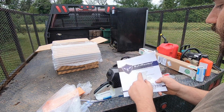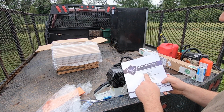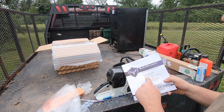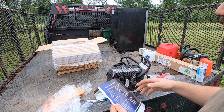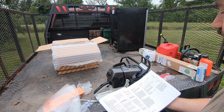The instructions are whatever, they're advertising a Tianjin Walbro carb. I don't know what that means. An Italy Meteor piston, an Italy Caber ring, Italy Nicosil. So this Pro model is supposed to have a real Walbro, real NGK plug, better Nicosil, better piston ring, all that. Who knows? Might just be marketing. We will see how she holds up.